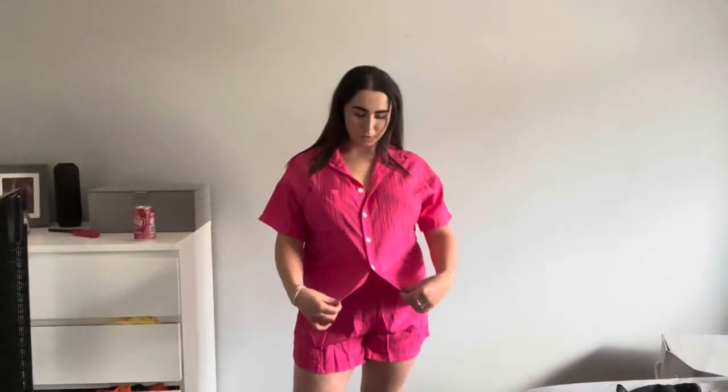So this is the pink one. What do we think of the pink one, Jack? So that's the exact same as the last one? Same as the last one, just in pink. And the same size? Yeah. Well, so it's going to be exactly the same, just a different colour then, isn't it? Do you know what I mean? Why are we having this conversation? No, because it's a nicer colour. It suits you more. I like the white buttons on it. I like it. But more pyjama-y again. More pyjama-y.